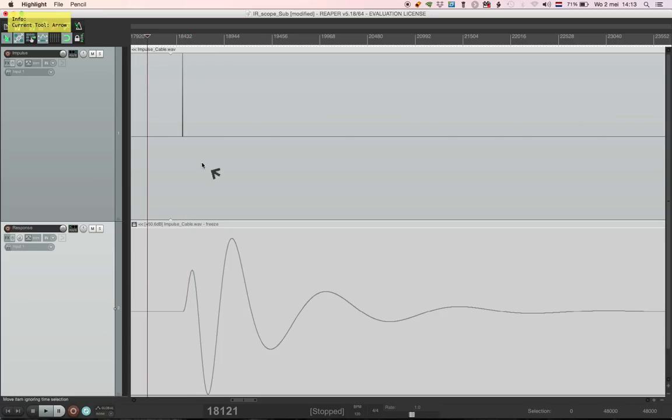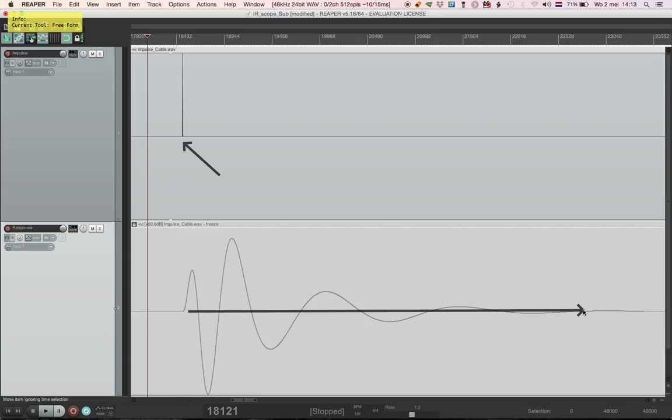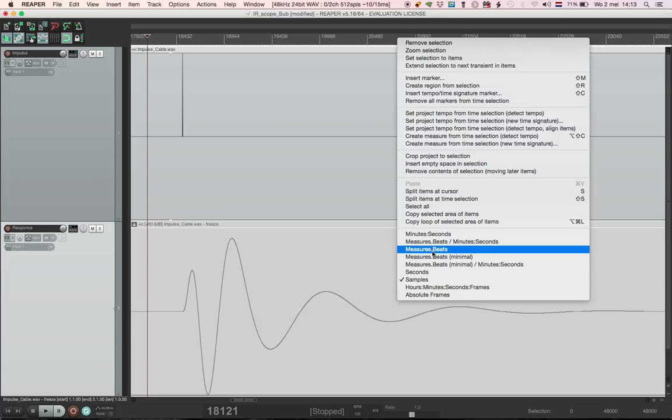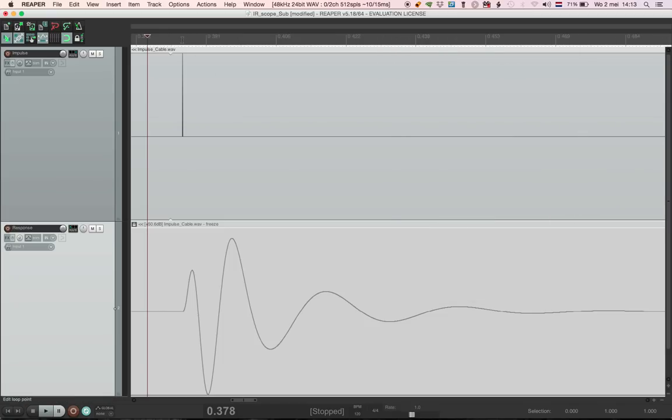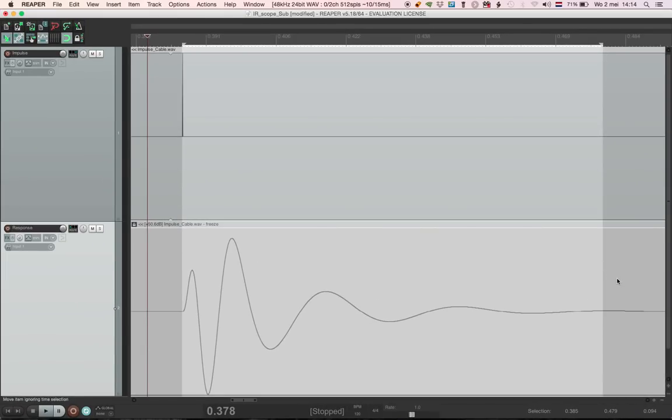So here you have our input, which is the perfect pulse going into our device under test. And this is what comes out of our device under test. And clearly that is no longer looking exactly the same. Also in our digital audio workstation, you can see that this signal has been stretched out over several dozens of milliseconds. Okay, this is in seconds, but that would be roughly about 100 milliseconds, give or take. So again, time stretching.